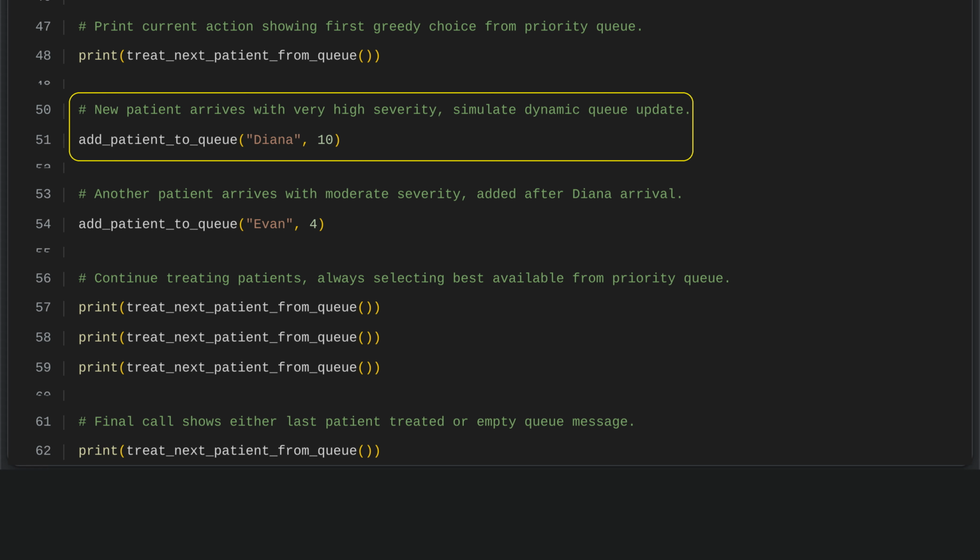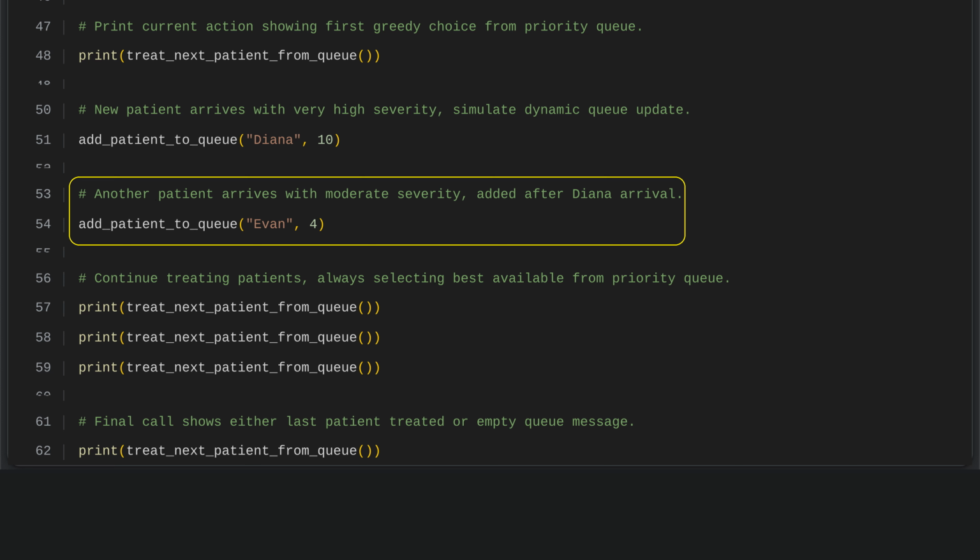We store the negative severity so that, even though the underlying heap is a min heap, patients with higher severity are treated as higher priority. This tuple is then pushed into the heap-based priority queue, and the arrival index is increased so the next patient will have a unique order of arrival.